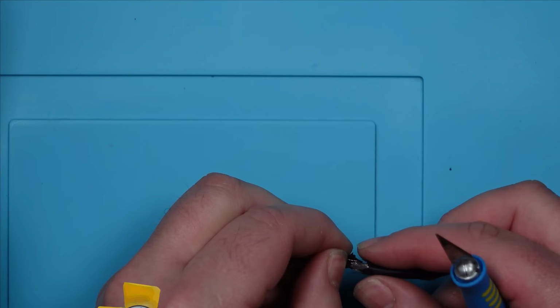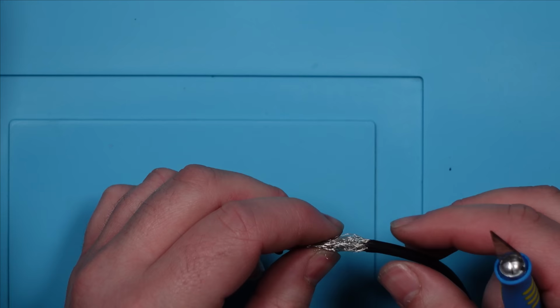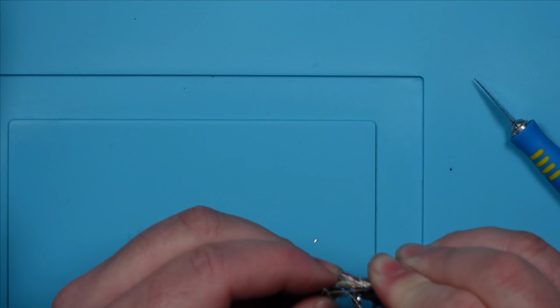Alright, okay, well, I can see some... Oh, God. So I presume around the outside, that's just the ground. That's like a shielding. And then we've got all the individual wires there. I might have to get this under the microscope. I expected to see one completely snapped, but... Let's get it under the microscope. It'd probably be easier.